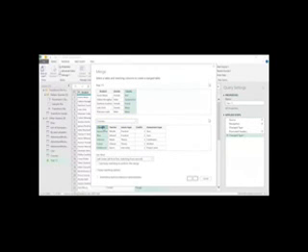Here I need to select the common key column. So if you see both the tables, we have the course column as the common key column. So I'll select this, and now you can see there's a tick mark, which means it has selected the rows and the columns successfully. You can see it says the selection matches 175 of 175 rows from the first table. And let's click on OK. Let's just expand this and click on OK. If I scroll to the right, you can see I have successfully merged both the tables.